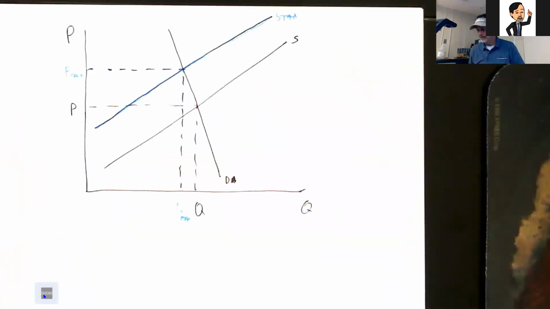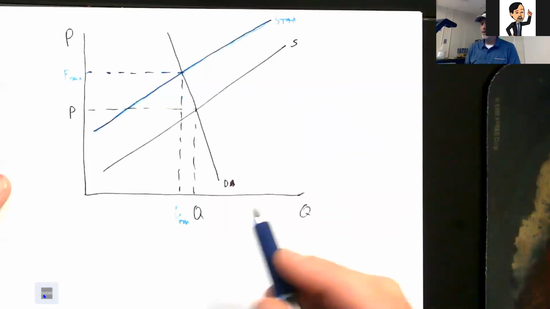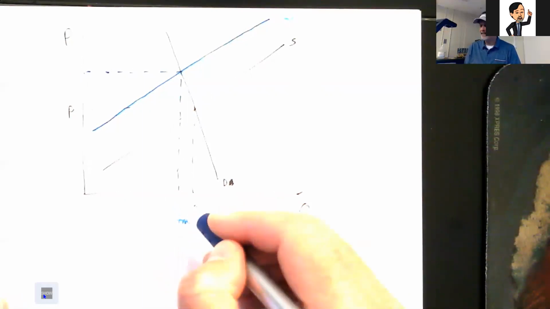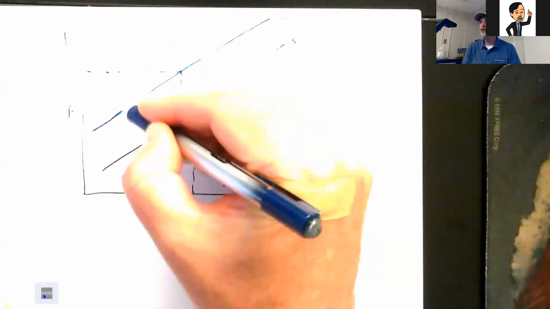Oh, all right. Now, what you will notice is that because the demand for this product is relatively inelastic compared to the supply, people are not going to move away from purchasing it, right? We see a very small change in quantity relative to the change in price. So we are seeing elastic.